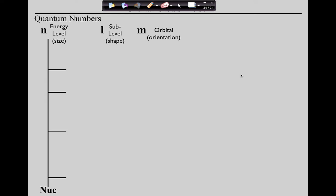So guys, look, let's do this. These rungs right here represent the boundaries of the clouds, the energy levels. So let's number them. This is energy level 1. This is energy level 2. This is energy level 3. This is energy level 4. What should that go up to? 7. But guys, check out, this is what we're going to do. Go dot, dot, dot up to 7. We're going to stop at 4, but it could go to 7.